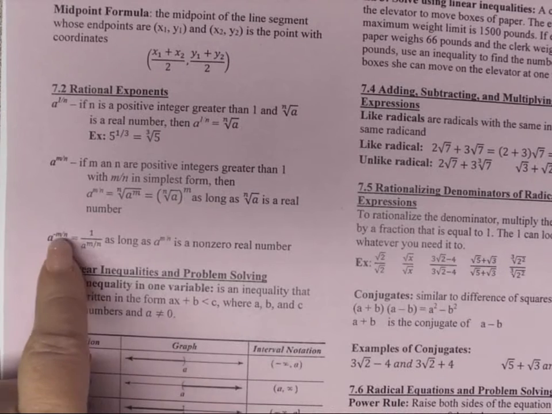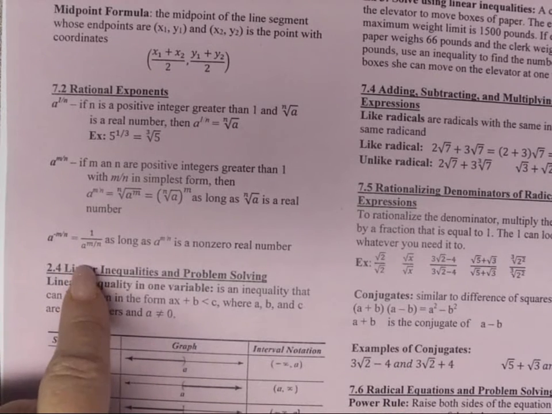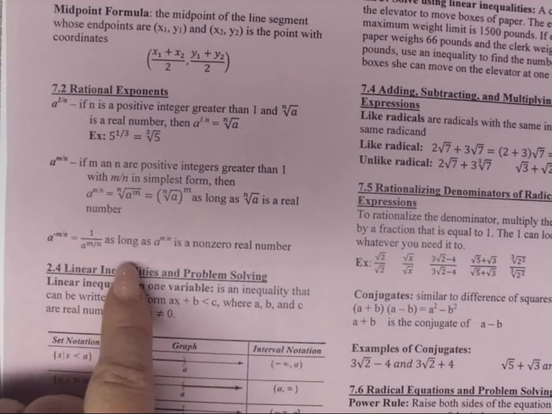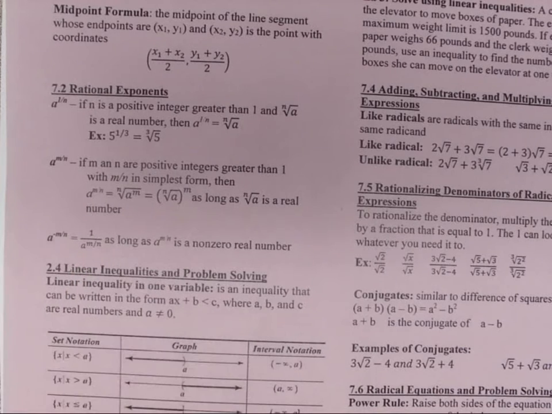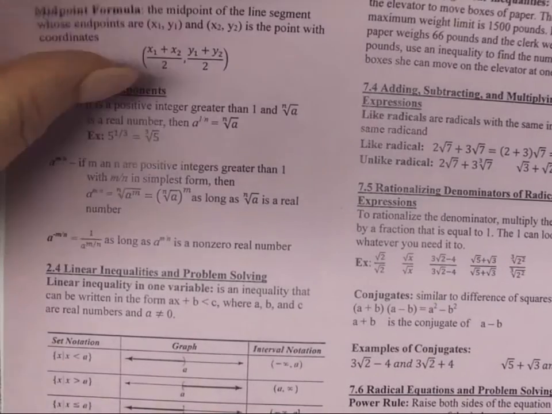And then on this one, because it has a negative exponent, we have to move it. We've already learned this before. Move it down into the denominator, as long as, of course, this is not going to get you a 0 in your denominator. Alrighty, so let's go look at some examples.